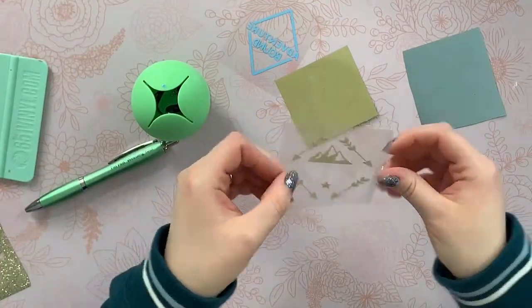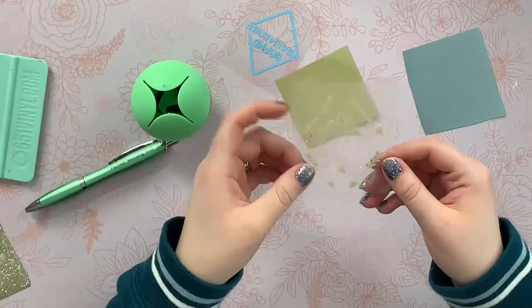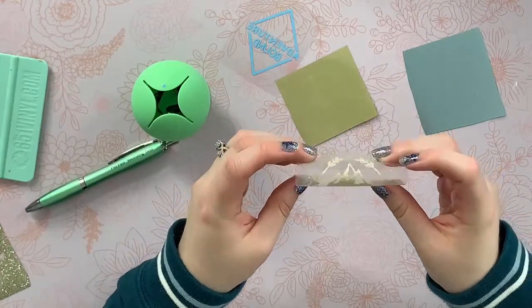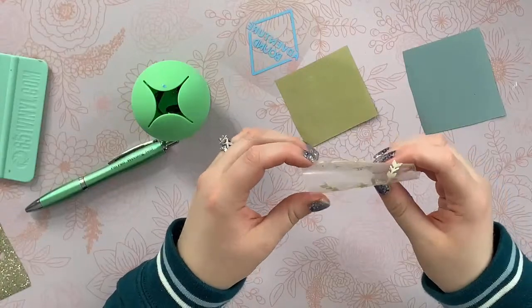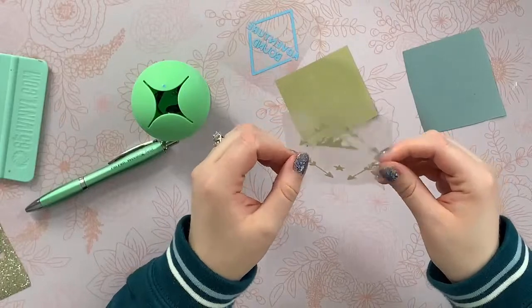Now, one strategy for weeding Glitter HTV if you are struggling is that you can actually flip it over to the back where the cut lines are. And if you kind of roll the carrier sheet like this, you'll have an easier time finding some of those cut lines because all the places that are cut will start to pop up as you roll the carrier sheet. So that's a little pro tip for you.